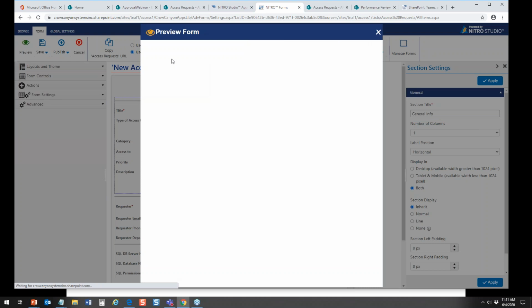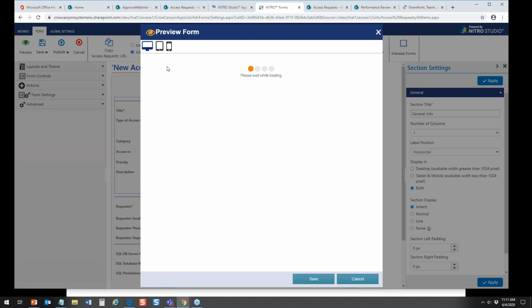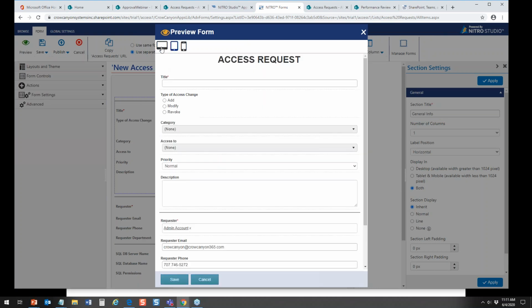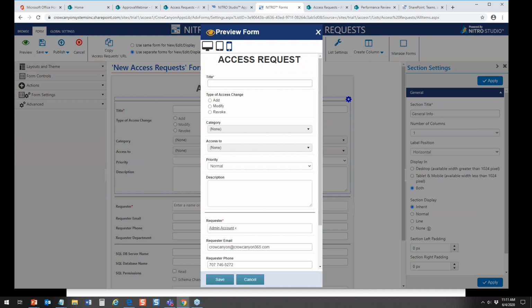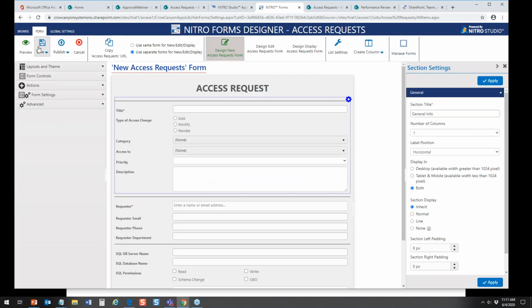And actually, let me show you preview because it shows it in different layouts, you know, desktop versus tablet versus mobile. So you can see what it looks like as you build the form using the preview function. So this is the form right here. And what we'll do today is we'll drill into what we can do to change this to take it from kind of an ordinary, prosaic form into a more full-featured and capable form.